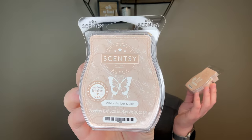I ordered White Amber and Silk — I've heard a lot of people really like this one. The notes are warm amber and bergamot wrapped up in a comforting cotton for a smooth finish. It's very cottony — I would not classify this as a laundry fragrance though; it smells more like cotton towels. I don't love it, but I've definitely not smelled this before. We'll see.